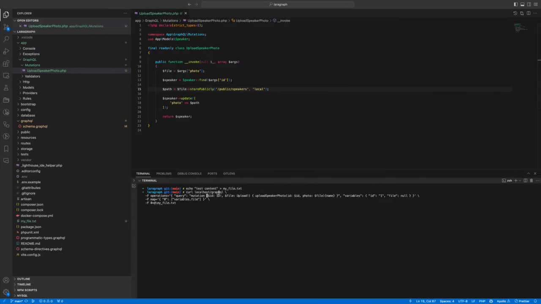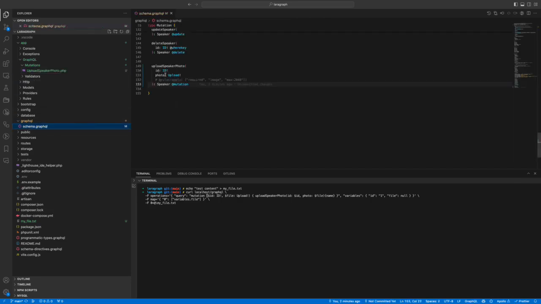This is basically a curl request to localhost GraphQL, which is our GraphQL endpoint, and this is running a mutation, and it's specifying what our arguments are going to be, ID and photo, and then we are going to use the upload speaker photo.